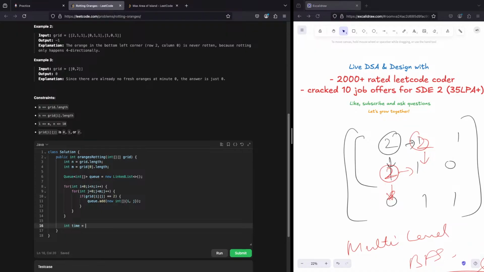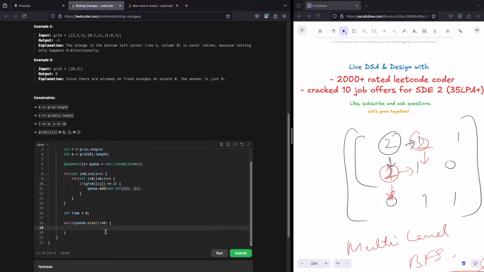Now time is initially 0, while q dot size is not equal to 0, right? So now you are at a particular size, right? Because these are all at a particular level. So size is q dot size, for int i is equal to 0, i less than size, i plus plus.